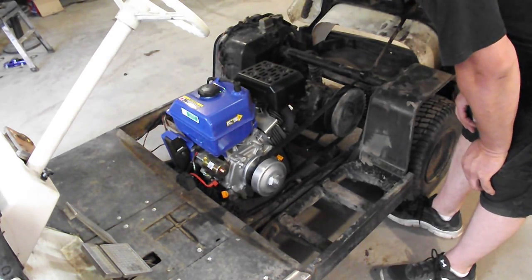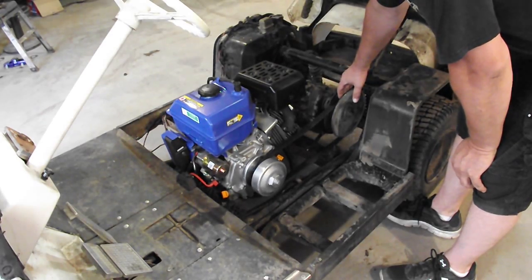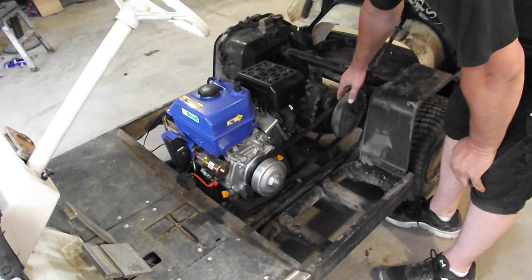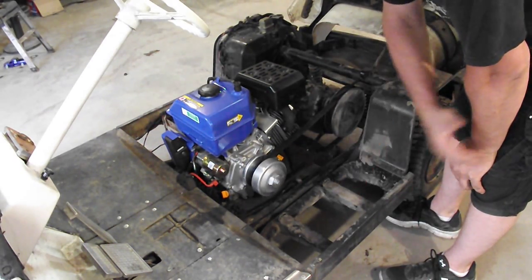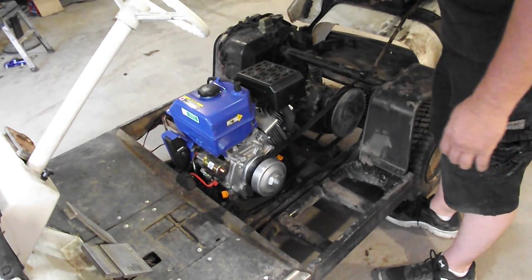But as it is right now, I lose a little bit of top end speed because of this rear driven pulley, but this golf cart is a beast. It'll literally spin the tires with 2 adults on it. It'll squeal the tires on concrete. It's actually quite impressive. We sacrificed reverse.